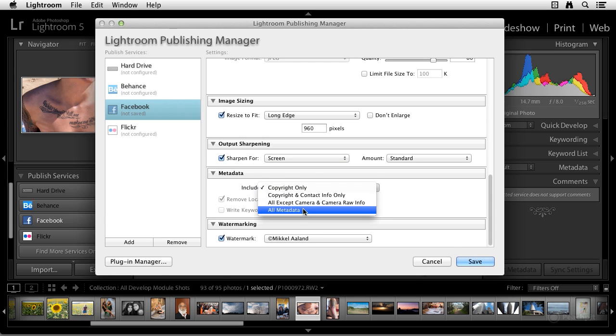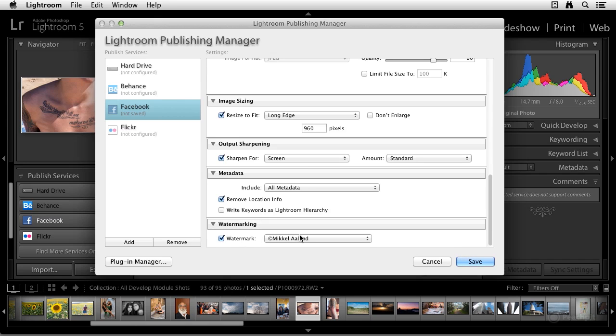Now, if I select all metadata, I do have the option to remove location information, which frankly is a really good idea, especially if your camera is including GPS information. There's a privacy issue here. Whether it has GPS information that's been generated by the camera or by you using the map module in Lightroom, you probably want to remove the location information, just like I said, for privacy purposes.